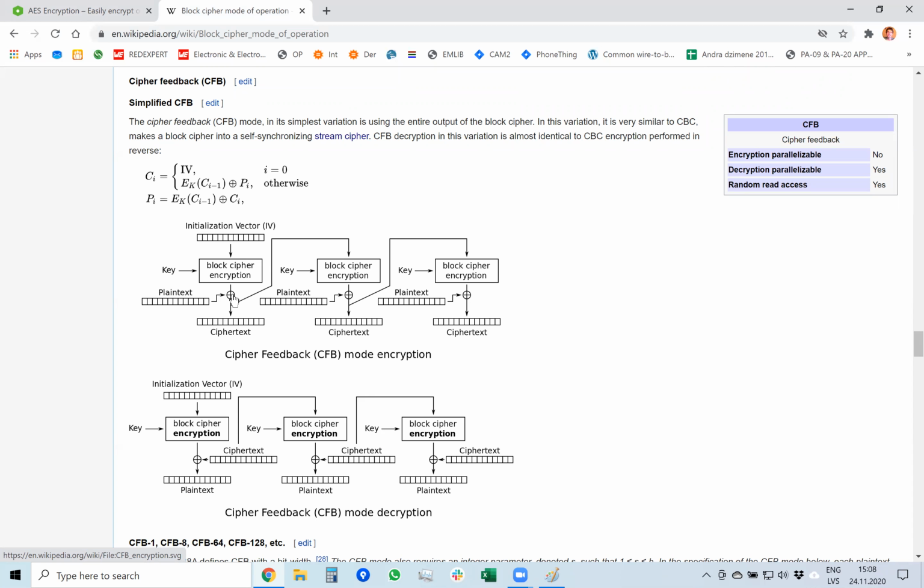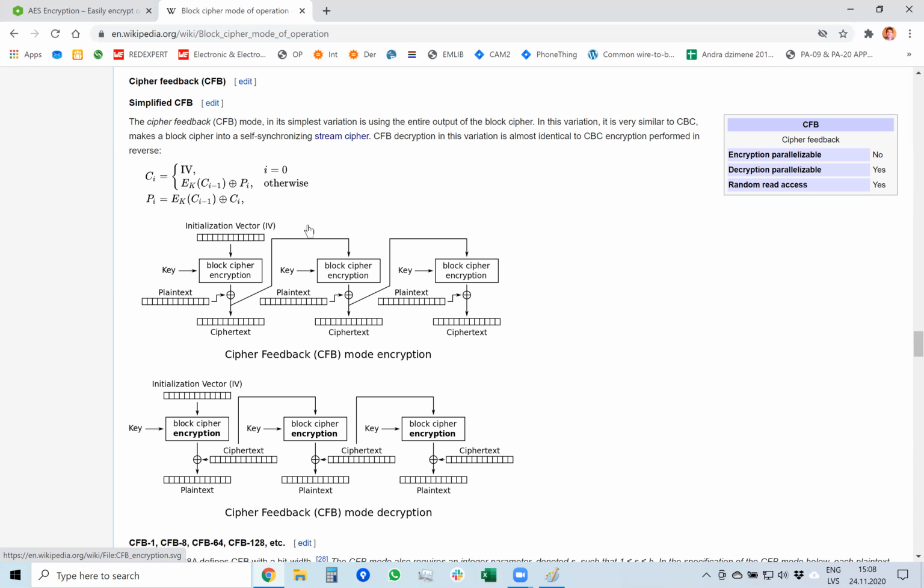You might see, oh, plain text is on the opposite side of the encryption, but it doesn't matter because it's XORed with something that you can only generate if you know the key. So the initialization vector can even be sent together with ciphertext, but a hacker, knowing ciphertext and initialization vector, cannot really do anything with this information to decode the messages because he doesn't know the key. So the initialization vector is encrypted. We get some ones and zeros, XOR with the plain text, and we get ciphertext.